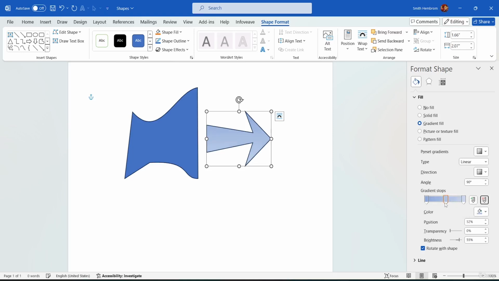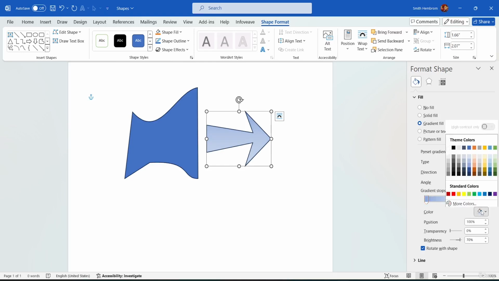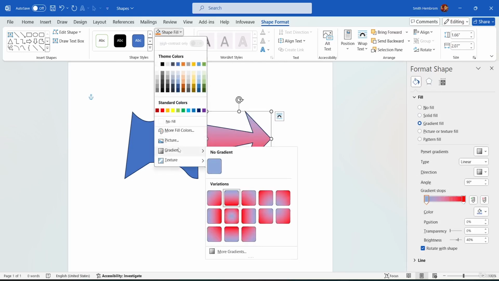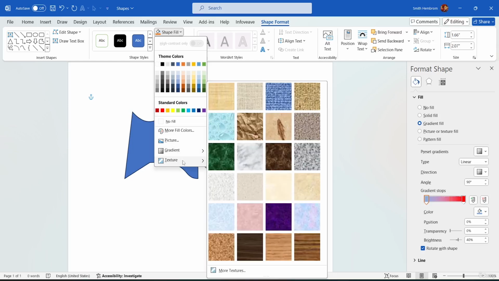Okay, so I will just remove this, and I will just remove this as well. Let's pick this color, but over here now let's go with a red color, and this is how my gradient color will look. Okay, so the same way you guys can actually come over here again and go to the shape fill, and I hope you guys have understood about the gradient color.